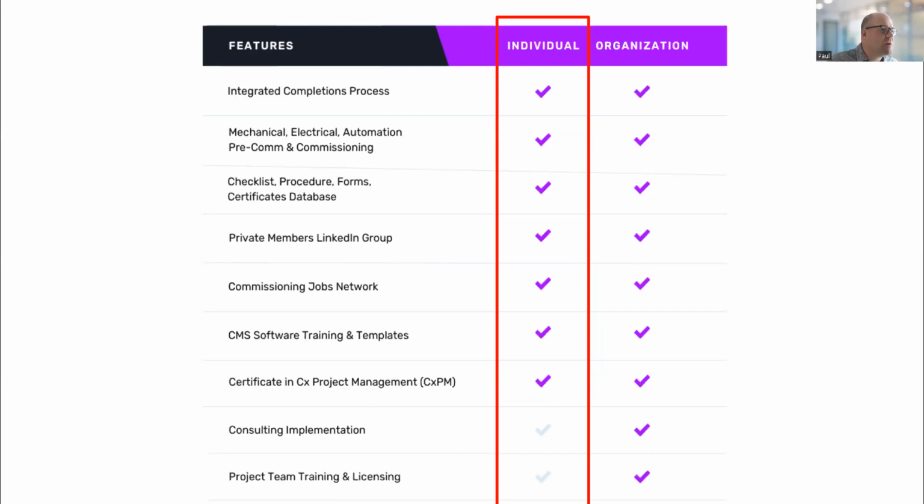Is this a monthly subscription? If you're referring to the software, it's usually a monthly subscription, and you can go on a lot of the vendors' websites and see what the monthly subscription fees are. It varies quite a bit based on the number of users that are connected into the software or the size of your project tag lists. That's the monthly subscription. Our programs aren't a monthly subscription. We can talk about the different fee structures and payment options that are included, but it's not a monthly subscription.